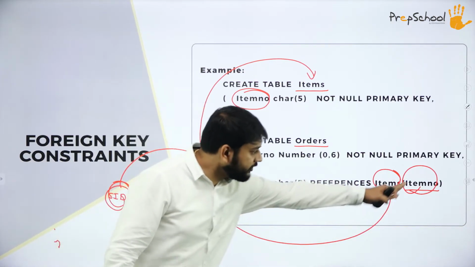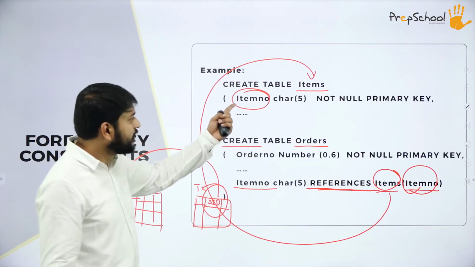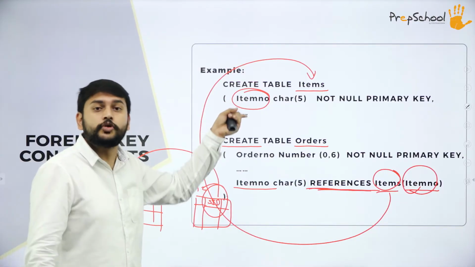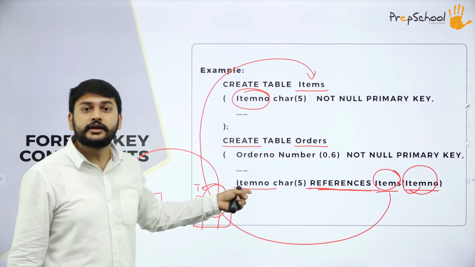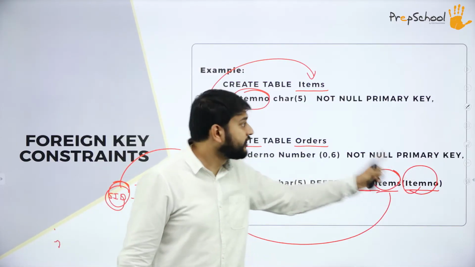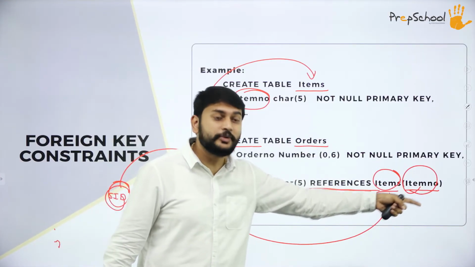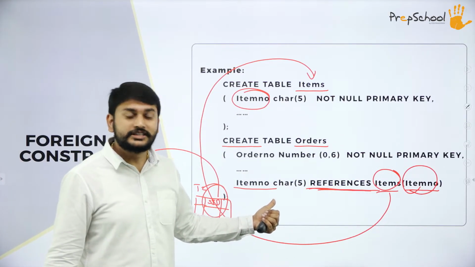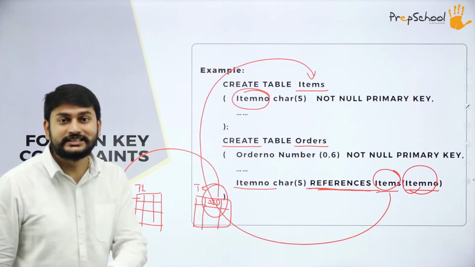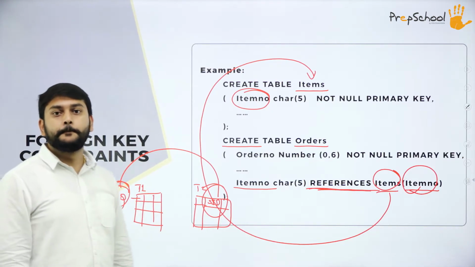Sir, why are you taking this item name inside this table name? Because it can be anything. It is not mandatory that I have to give item number here. I can give anything. I can give Kaushik here, and here I can use item number. If I use Kaushik here, I have to use Kaushik here. Whatever the Kaushik value that I have, it will be treated as the item number here. That is the reason we will give the name. That is what you have to understand. So this is the concept of foreign key.